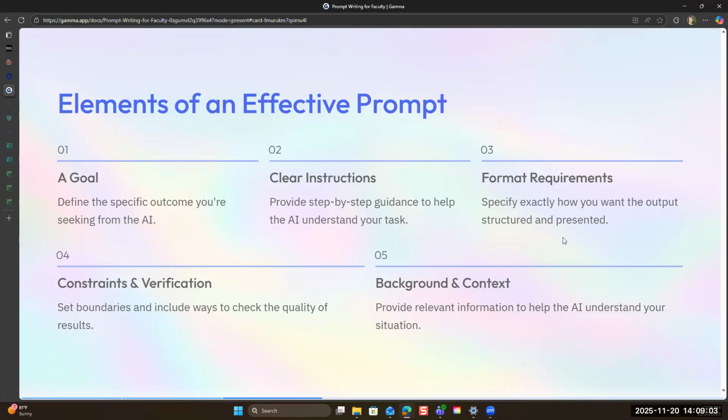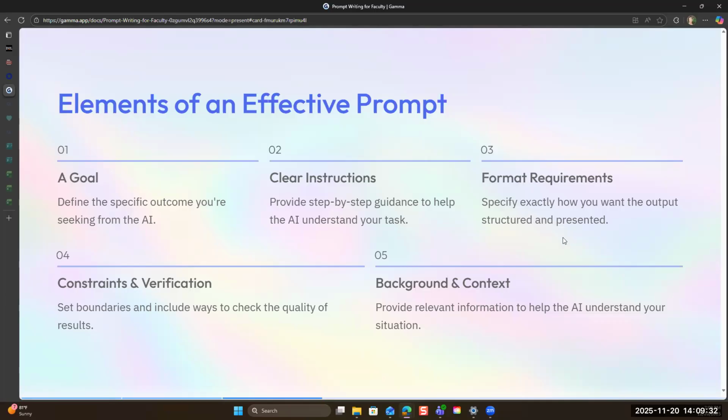So sometimes when it produces its output, I'll tell it to give me the reasons why this output is the best one. So if I ask it to give me like 5 ideas for an active learning lesson, I'm not going to just ask for 5 ideas. I'm going to say, give me the strengths and weaknesses of each of these activities. And it's going to give me some strengths and weaknesses that I can balance out and pick whichever one's going to be best for my classroom.